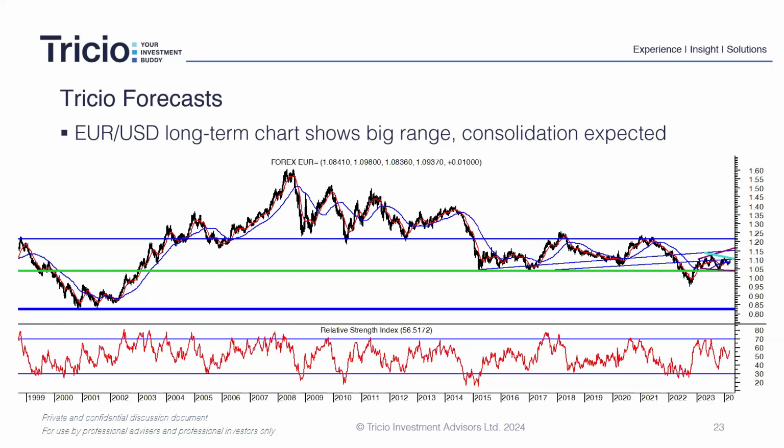Now, let's bring it down to the now. I was lucky enough to be invited by the STA and ACI to give 2 talks in 2021 on foreign exchange forecasts, and both of them, I stuck to the Tricio view, which is the dollar is going to firm. And in euro dollar, we were looking for the dollar to basically move away from the 1.20 zone and get down to parity, maybe a little bit below. That happened.